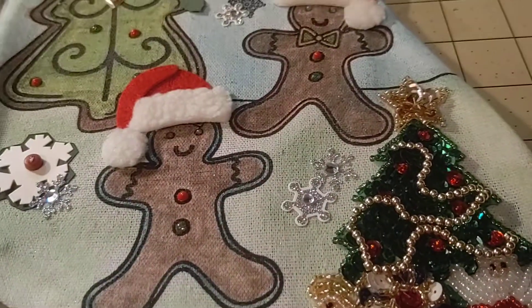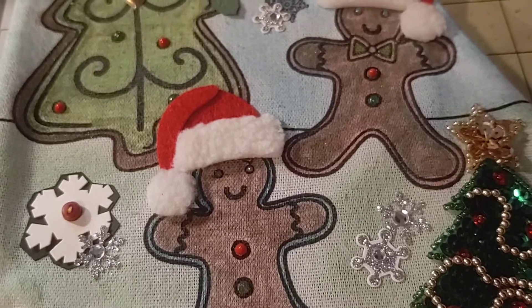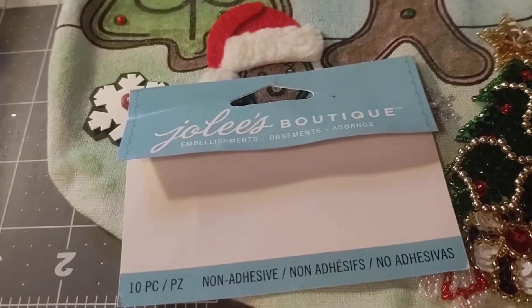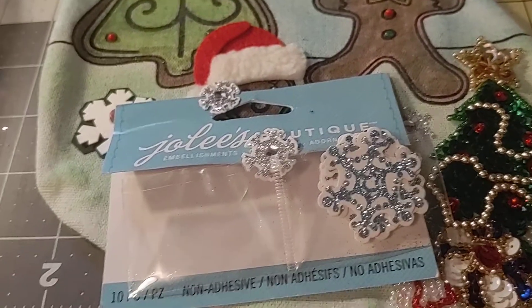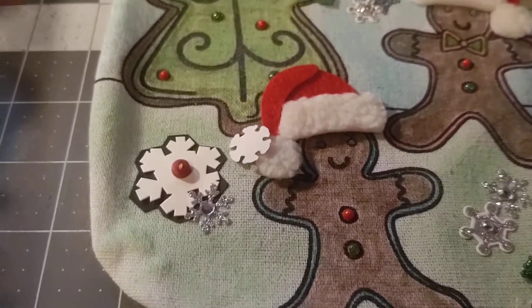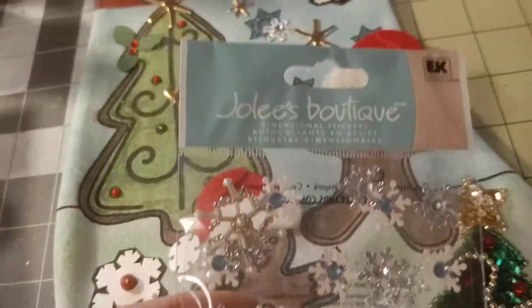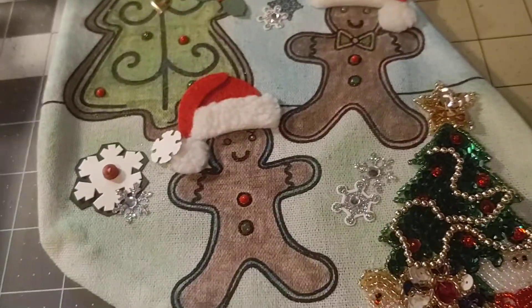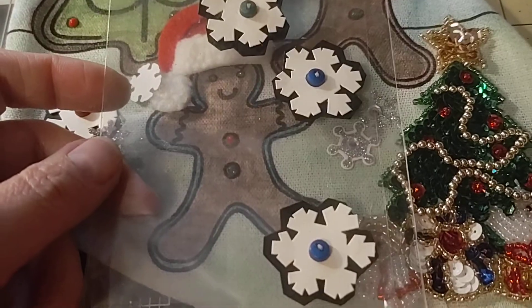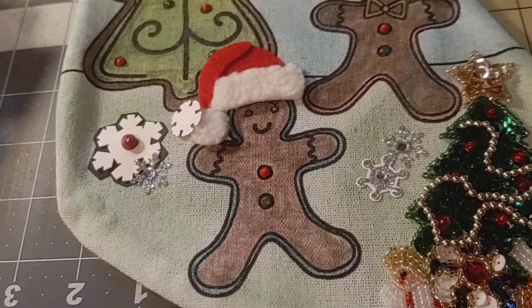I found these, and they had the Santa hats. I used the Santa hats out of that pack and put them on the gingerbread, and I think they fit pretty good and look pretty cute there. Then I also used these snowflakes that came out of that same pack — Jolee's snowflakes, I used three of those. And then I used three of these snowflakes that my mom actually got me years ago and I have just never used them, and now I'm so excited I used them. So that was three different snowflakes times three — that's nine snowflakes.